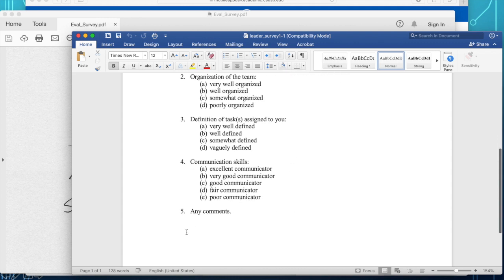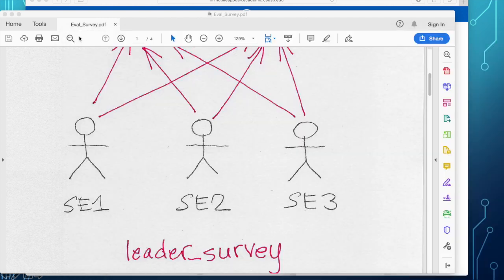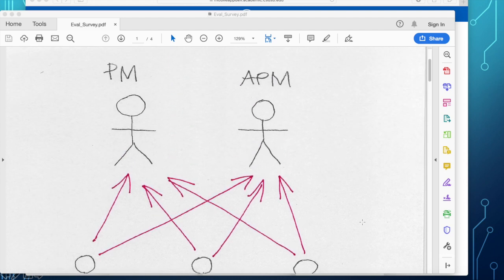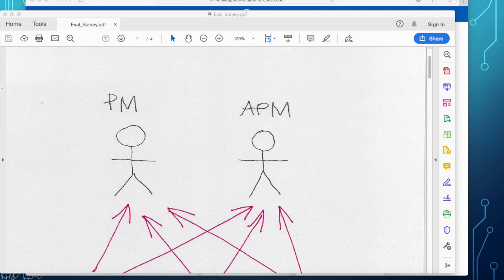And anything that we didn't cover above, I give you a chance to write any of your comments. Okay? So that's what's going to be filled up by the software engineers for each of the project manager and the assistant project manager.